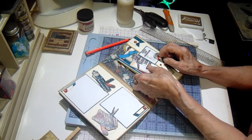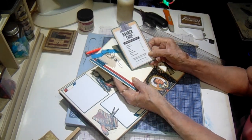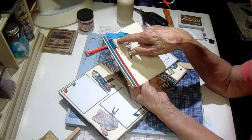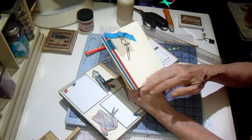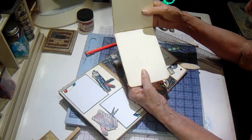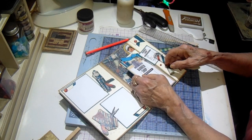And then in this pocket, I found this on the internet, the barbershop prices. And then this one also on the internet, free, on a little clipboard, and I just mounted it on some teal cardstock. And then I gave you the dimensions for this one, and I just put a piece of burlap and a little tab punch that I had. And then I had these scissors in my stash that come from Bobbie scraps, and I just hung them on a little clip, and I left it plain for photos and journaling. So that's where I'm at this far.